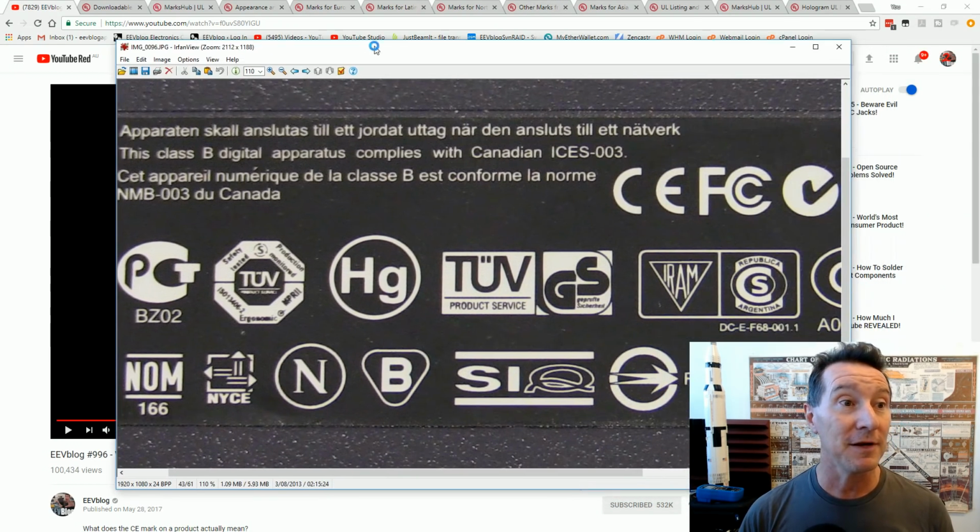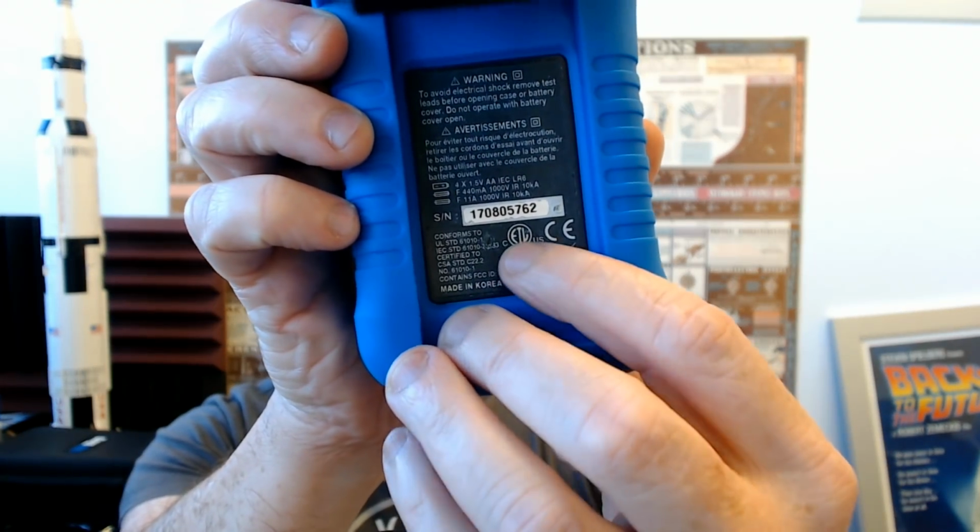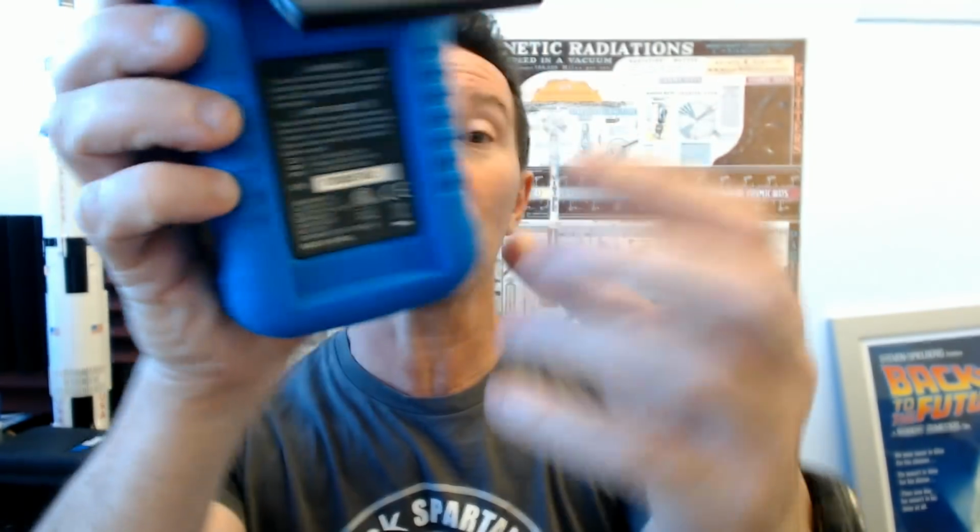But in that video, I actually promised to look at some more logos that you see on the back of products. You often find these sorts of logos on anything that pretty much involves safety, like these power plug packs, for example. Look, they're absolutely filled with logos, and heck, even my own multimeter has one of these type approval logos on it, ETL. What do all these things mean?